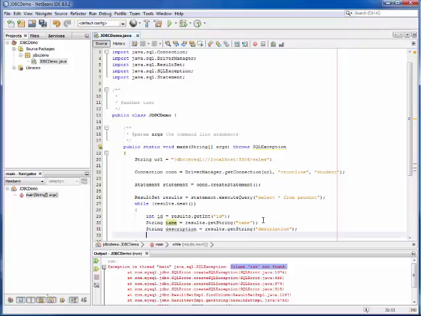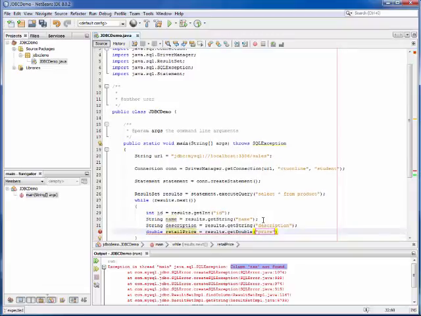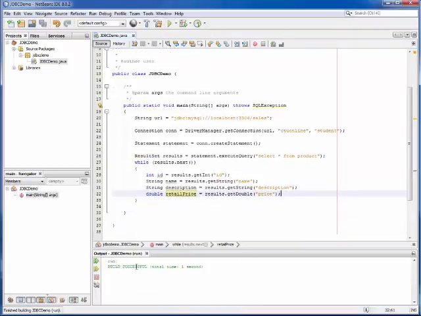Now, why are we naming everything exactly the same? Well, probably because it was named well to begin with. We don't have to name it the same. For the final one, we can call it a double. If we don't like the word price, we can say retailPrice. Let's say that's more descriptive towards our model. That's totally fine. Results.getDouble, but we have to name this price. It's got to match what's in the database coming back, what that query was stating it was going to be called. So now it runs, it doesn't do anything. I haven't done anything with these and I'm printing them out. But you can see I'm getting each one of these as their native type inside of here.